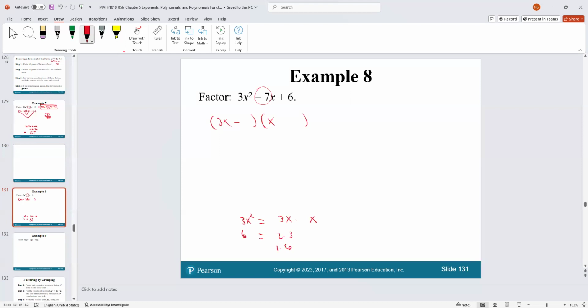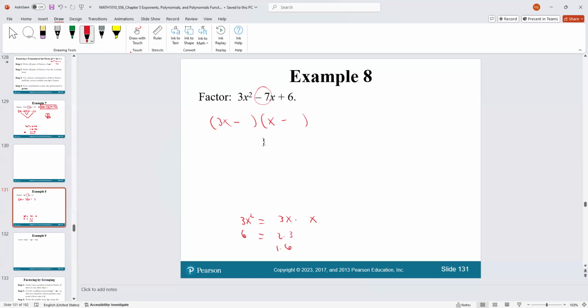What negative would work better for us here? Let's see how we're going to do it. What are two numbers? Negative 6 can be negative 3 times negative 2. Look at that, because both of them are negative, we're going to have negative 2 and negative 9, which give you negative 11. That's not what we're looking for. Now, if we erase this and put 3 here, that is going to give negative 9.